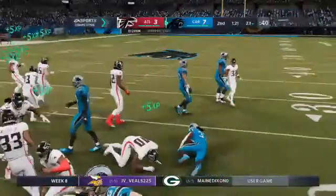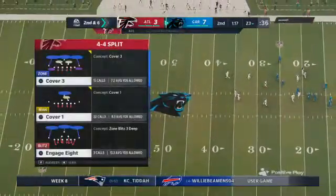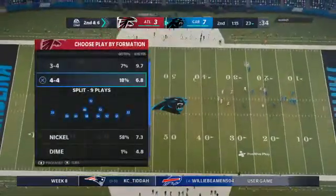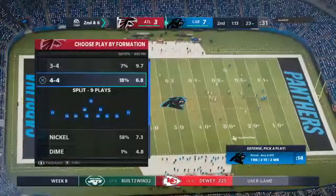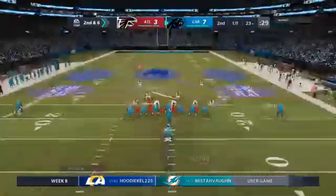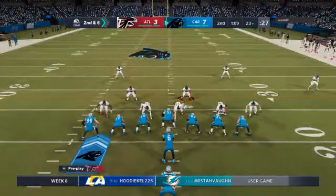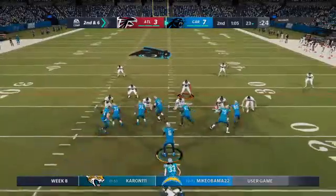Down he goes at the 23, a pickup of 4. Dalvin Cook, the ball carrier. At the end of all that hitting and hollering, it was a 4-yard run, so the offense is going to go back down and feel pretty good about themselves. Defensively, you have to feel okay because you didn't let it turn into a bigger run, but the goal is to shut it down for 2 yards or less. That's when you start to feel good about yourselves.